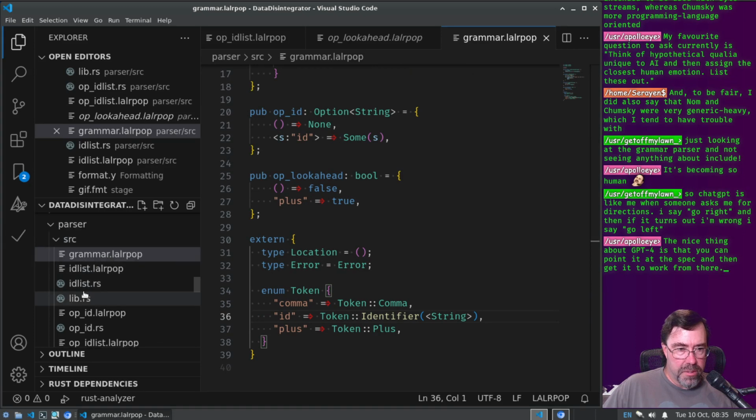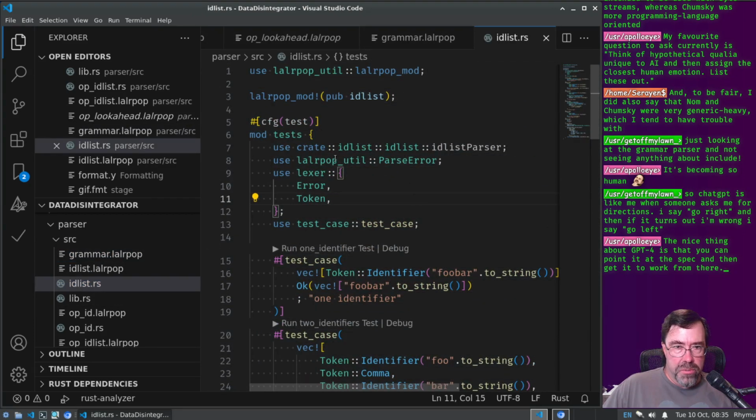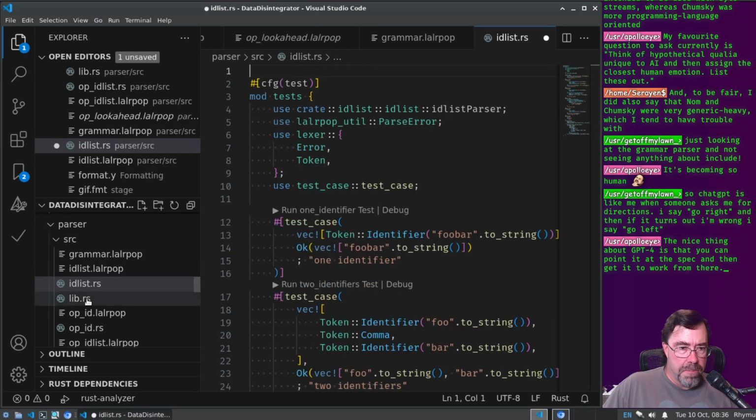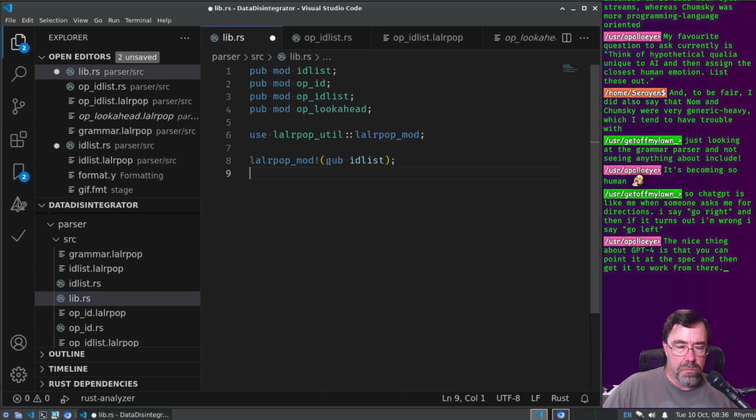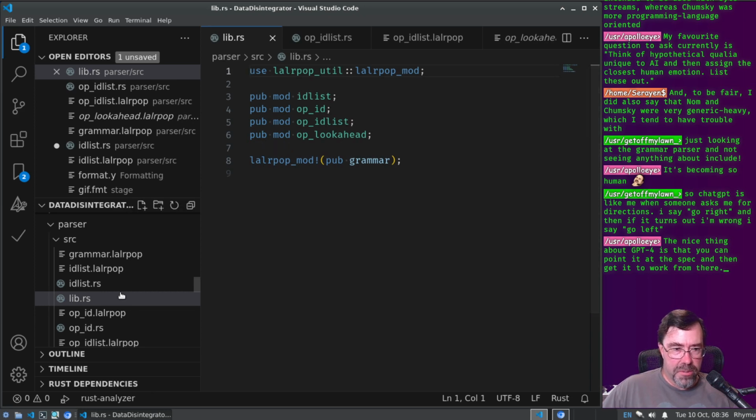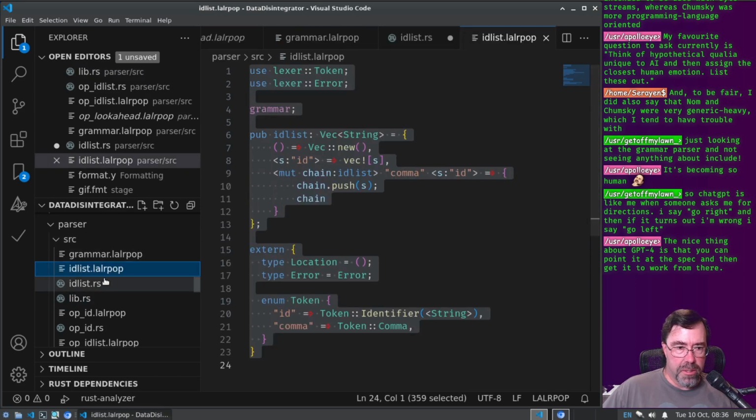Okay, so in these places, I think what we want to do is this mod should actually be 1 level up. So let's pull these 2 things up, right? At the lib level. And here it's grammar, I believe. I shouldn't sing. I make a fool of myself. No singing. Okay, so that means here, here.